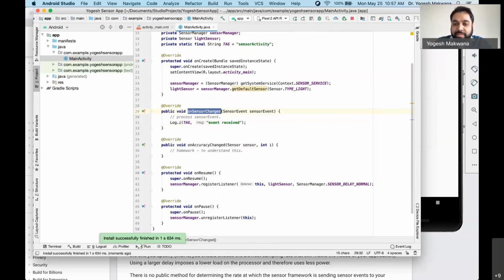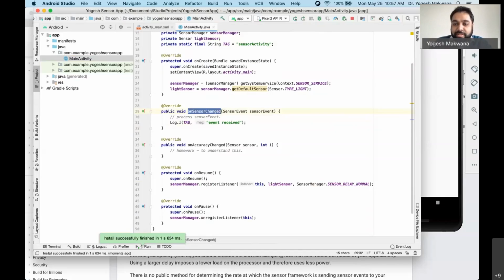But what we are really interested in is the information that we are receiving. So what is this sensor event? And how does it send us the information? Regardless of the type of sensor, this is the same method. Whether you're using the light sensor, the temperature sensor, or the humidity sensor, the same event would be called. So how does it tell us the measurement that it just took?